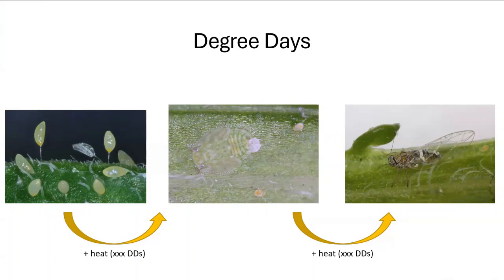And there has been a truly prodigious amount of research that's gone into understanding exactly how many degree days are necessary for different pests to pass through different developmental cycles. It's really different based on the region and different species and different subspecies. There are many caveats with using degree days. If we develop a degree day model that says you should expect to see a codling moth pop up on this day, but that is from data on the East Coast, well, that might not be relevant for us out here.